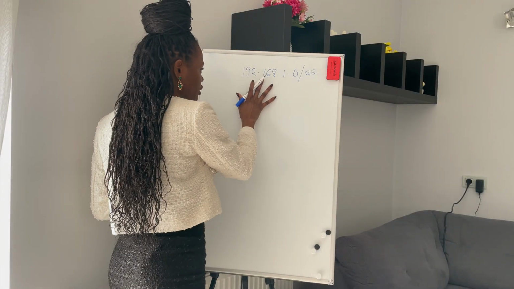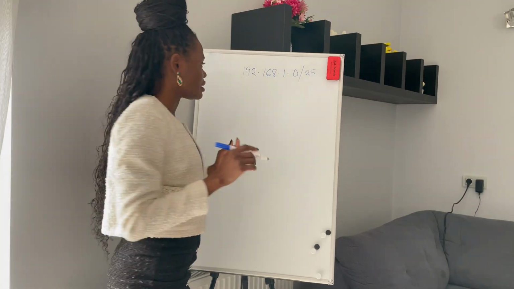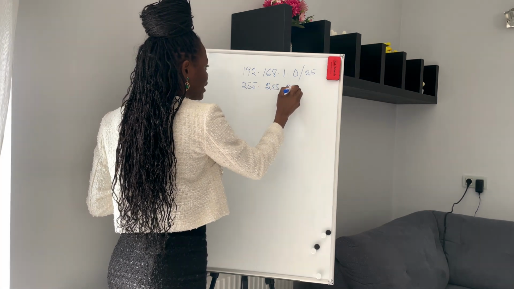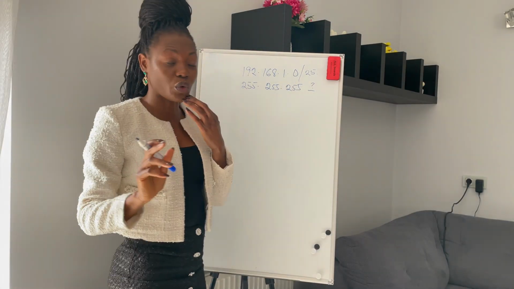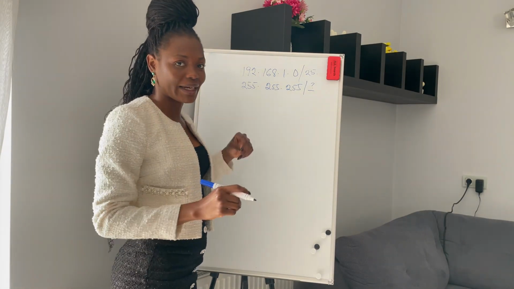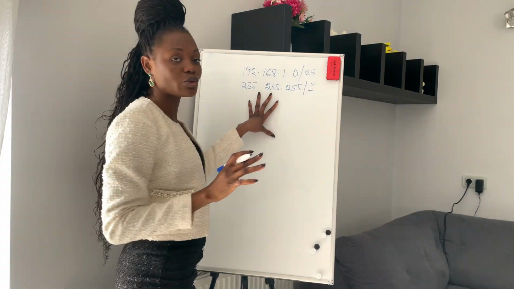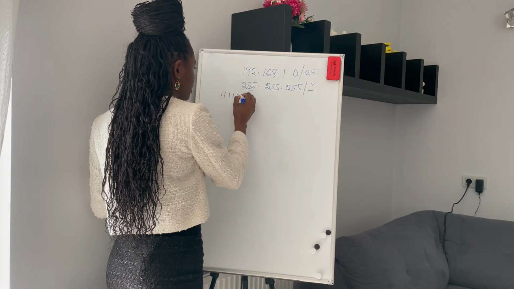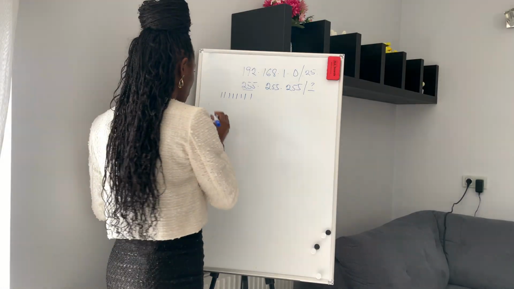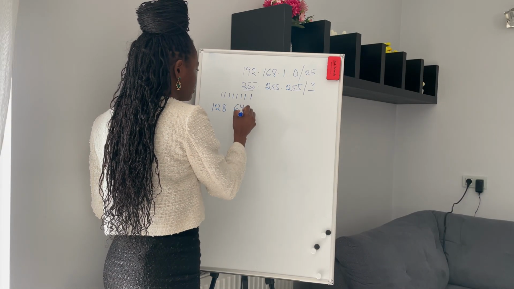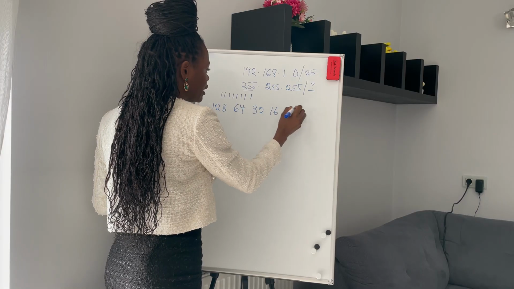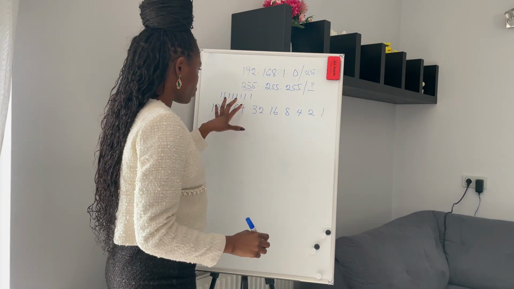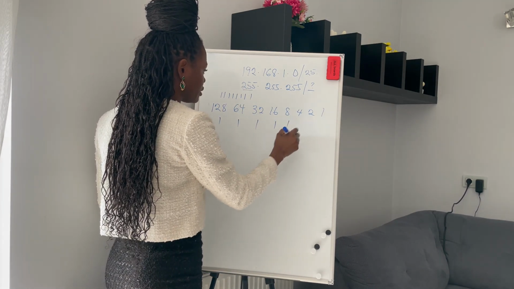So for this one, I will just take it step by step. Now we have 255.255.255. Then what are we supposed to put here? We don't know, right? Now let's go back to our binary, how we were calculating the binary part when it comes to the subnet mask. So we said that all of this is 1, 1, 1, 1, 1, 1, 1, 1, 8 of it. And how did we arrive at this one? Remember that number I wrote for you: 128, 64, 32, 16, 8, 4, 2, 1. If you calculate all of these numbers together, it will result in this total. So everything is 1, 1, 1, 1, 1, 1, 1, 1.